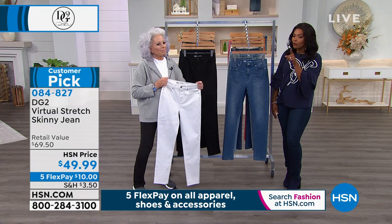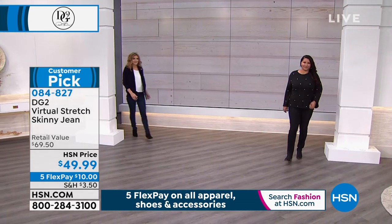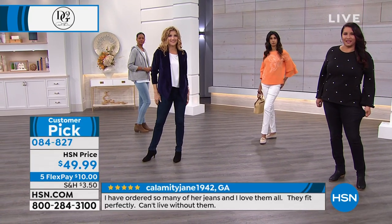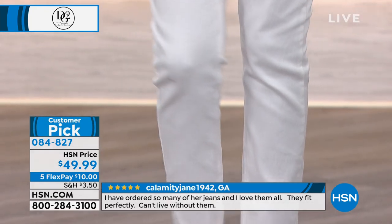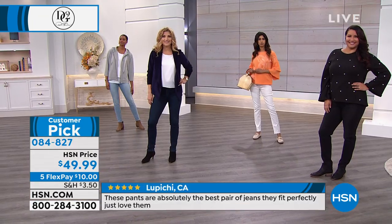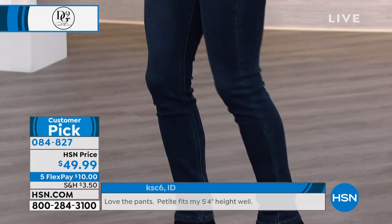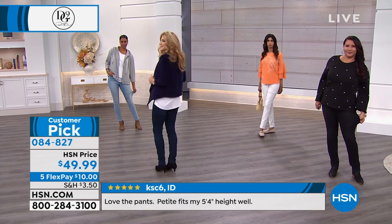When you put it on, it fits no matter how much you've been eating — I can attest to that. You feel good and you're not tight in your jeans. It is so stretchy from every angle. These are customer picks — size 2 to 24 women's, petite, average, or tall, in any color you want. You're going to read review after review about women saying these are the absolute perfect fit. If you haven't tried them yet, we've got five flex pays of $10 to get them home — and we just got the reorder back in.